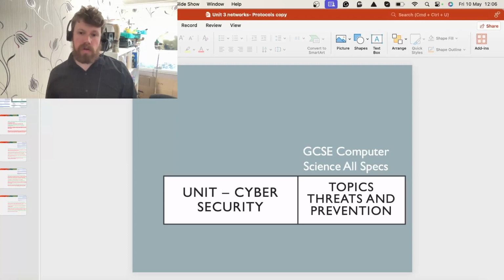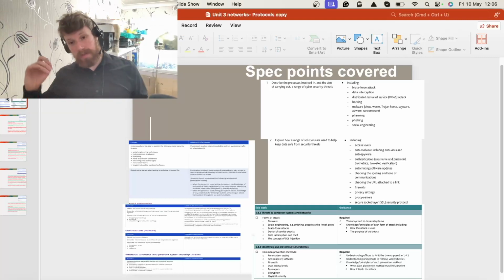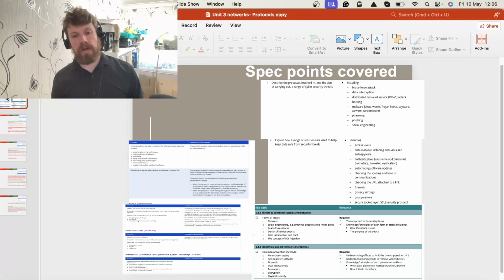Now, what we're going to be looking at with these ones is all specifications, they need to do this. So iGCSE, OCR, AQA, you all have to do this. Now, I'm not going to be doing absolutely everything off these, but I'm using my experience to give you the highest frequency things that could potentially come up. And then that means that you just focus on those and they're most likely to come up.